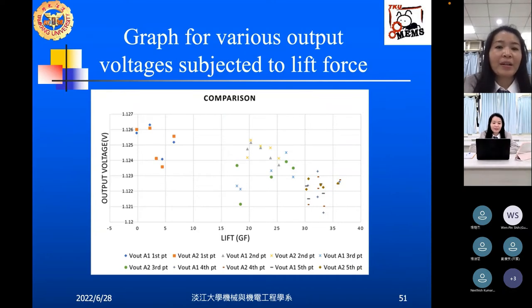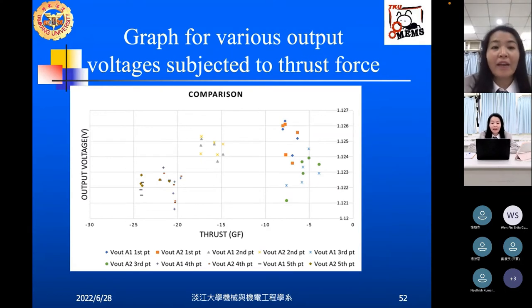The graph for various output voltages subjected to the lift force is shown in this figure. This is for configuration A1 and A2. We can see the output voltage is gradually decreasing with increasing lift. The unit of lift is gram force. In the next slide, we have the graph for various output voltages subjected to the thrust force. The previous graph was the measurement of output voltage with respect to lift. Now this is the output voltage with respect to the thrust for the A1 and A2 configuration when the chip was mounted onto the flapping wing.